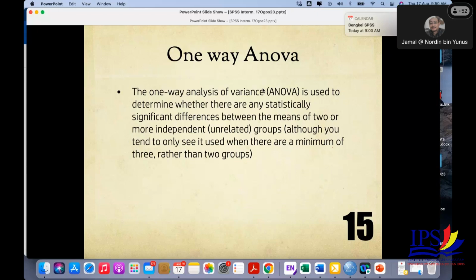For example, group one has one sample, group two has 20, and group three has about 30. So the groups are not equal. That's why the homogeneity among all the groups is not similar, because group number one has only one sample.